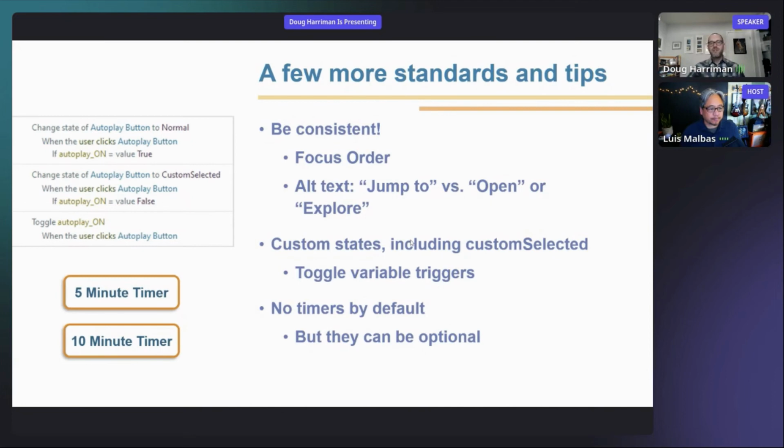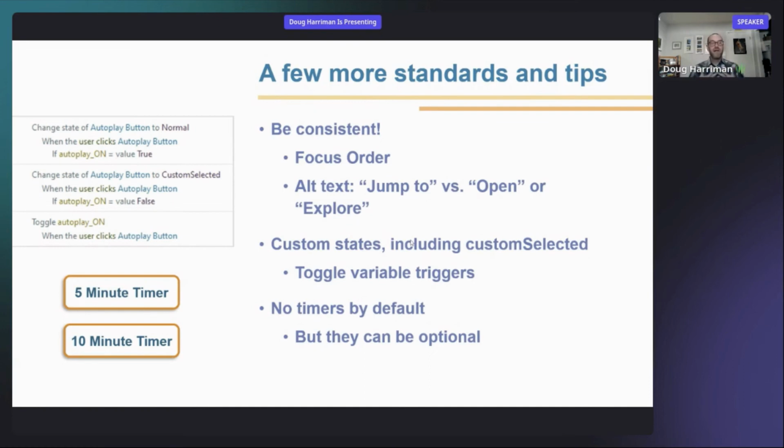Be consistent. Consistency is one of the best things you can do to create an accessible environment for folks. The more that they can come to know what to expect and not have to deal with confusion or just figuring things out on their own, it's super helpful. So be consistent with stuff like the focus order. I also recommend it with your alt text, like verbs that execute certain actions. Be consistent in what verbs you use. So jump to, if you encounter that, it's always going to be taking you to another slide, or at least in my courses. Whereas open or explore, that's always going to be bringing up a new layer.